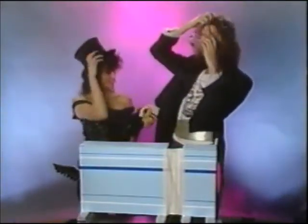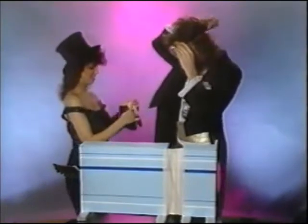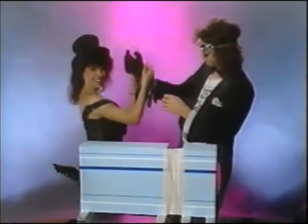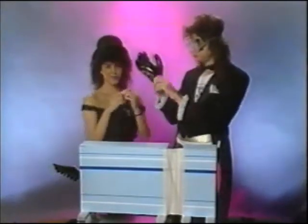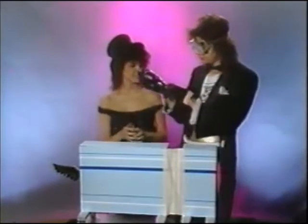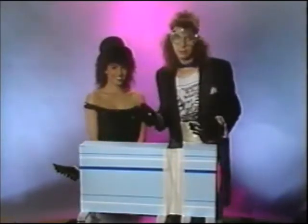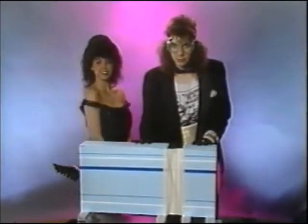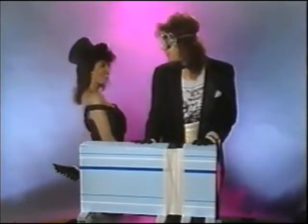Thank you so much. Then put on my rubber safety gloves. Rubber safety glove number 2. I will now attempt to saw through the box of terror, leaving the guitar without a scratch. Chainsaw, please.